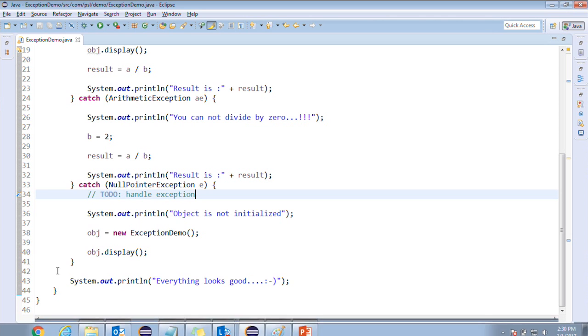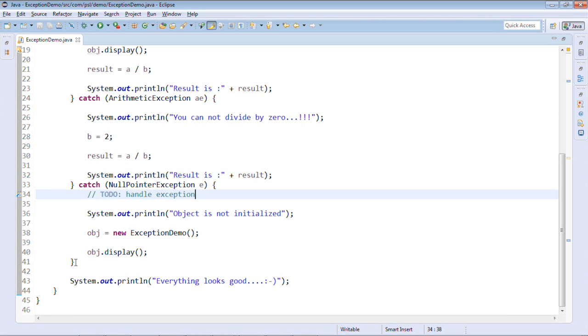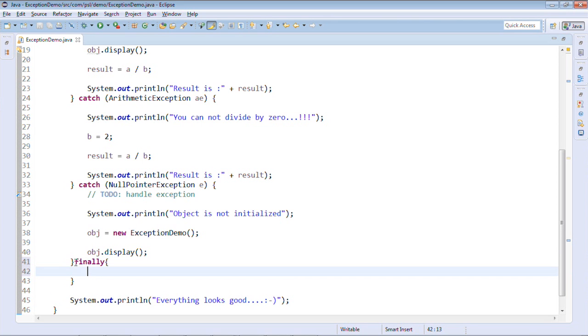So, a try can also come with a finally block as well. Try with finally, try catch finally, try multiple catch finally. So, I can use it something like this, right, finally block. This is how I can use a finally block here. So, finally can come with the try, only try and finally, try catch finally, try multiple catch finally, all these combinations are fine, right. So, when should I use this finally block?